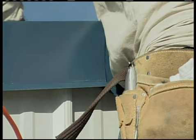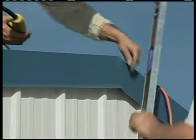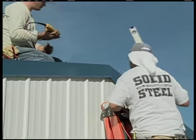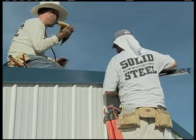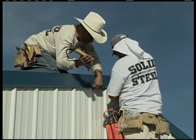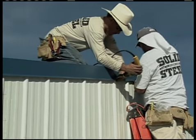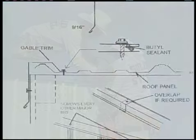At the peak, use a level to mark the center of the peak on the gable trim. Cut the trim about a quarter of an inch past that line with the aviation shears. You're doing this so that there'll be enough room for the overlap from the gable trim on the other side.